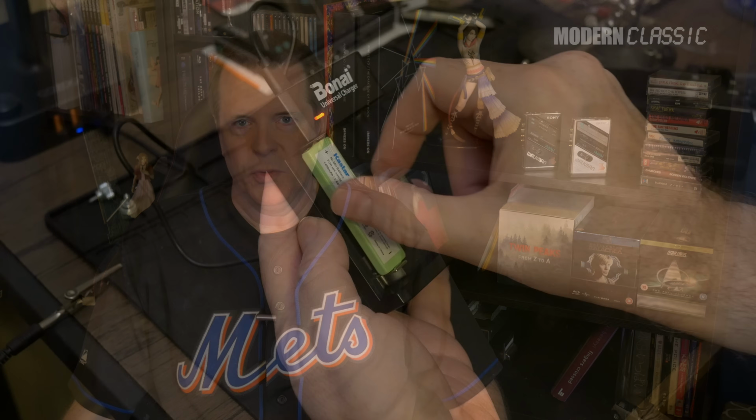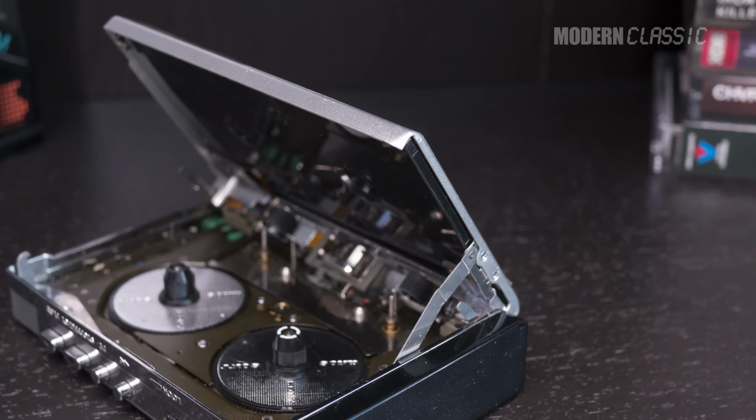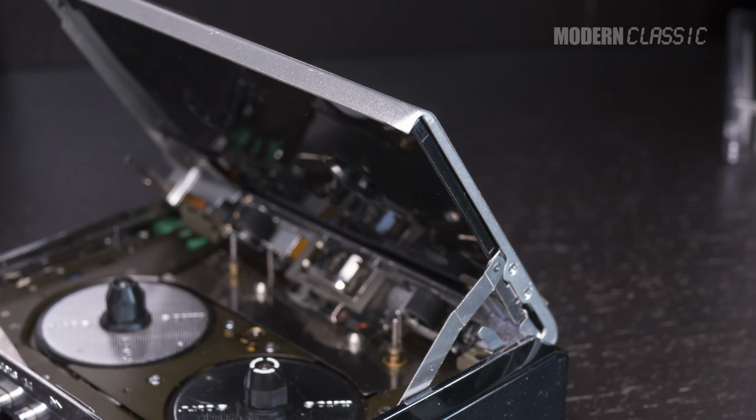I knew a tape probably wouldn't play, but I tried out the radio with the new battery and it worked and actually sounded great. But I noticed it just kept shutting off unless I manually held the battery up against the body of the Walkman. Initially, I thought the new battery was a little too big, but this is when I saw that one of the lugs was no longer present to hold it in place. That was causing it to make intermittent electrical contact. Some of you may see something else that I didn't spot until later. The back of the case is cracked. There's also a dent on one corner of the door, so I suspect that this unit was dropped, as many of these were, possibly repeatedly.